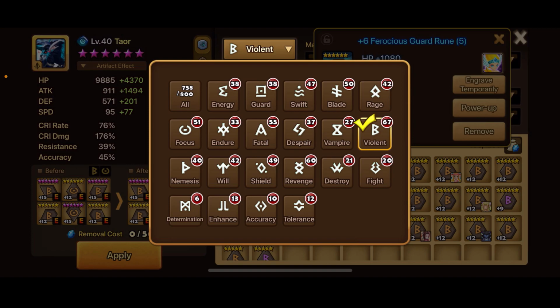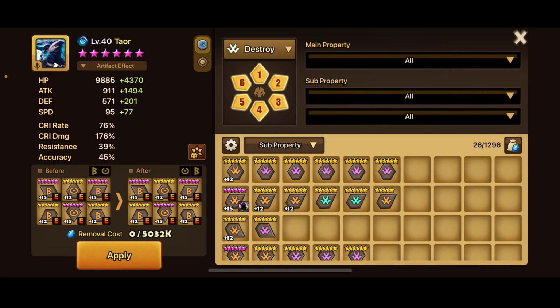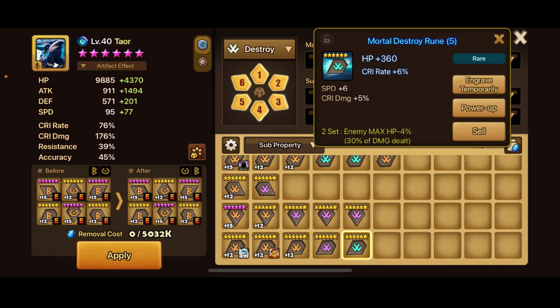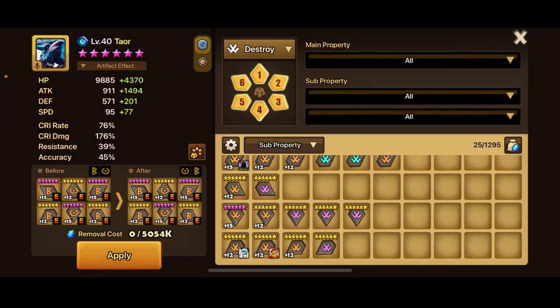So when it comes to runes like Destroy rune, you can afford to raise your standards for the types of runes that you want to keep. For example, this rune, actually I think I don't need it. I can just sell it. Just because at my current stage of game, I don't really see me using Destroy rune much. So my standard will be pretty high. If it's not a hero or legend rune, I will sell it, except for of course slot 2, 4, 6.